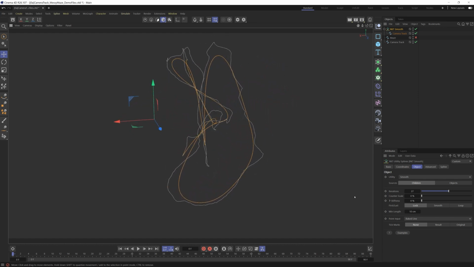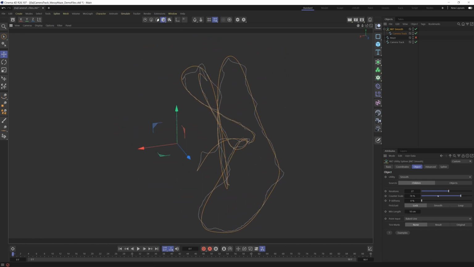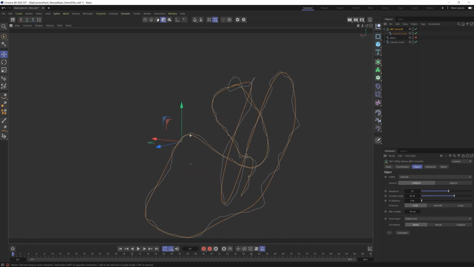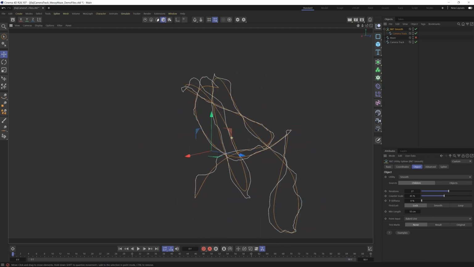Well, we've got a setting for that, and it is counter scale. As we increase the counter scale, you see it's going to scale back up again, and it's going to start fitting that spacing a little bit more. It's important to note that the reason we need counter scale is that we take every single little point, it's looking at its neighbors and averaging them out. And when you do that, everything naturally shrinks. So sometimes you're going to want to counter scale, sometimes you're not. So you can increase this back again. Typically a good idea to counter scale back to the point where half the lines are undershooting and half the lines are overshooting, which perfectly makes sense. If you're smoothing something out, you're getting the average. So yeah, that's looking pretty good.